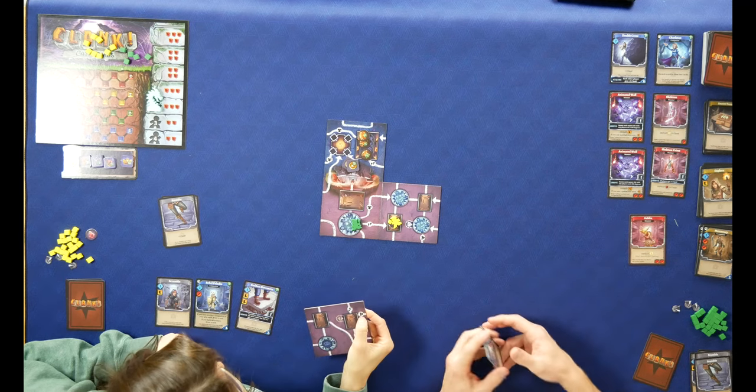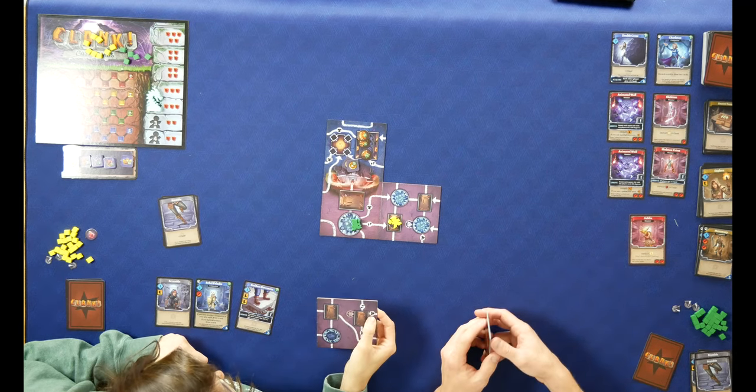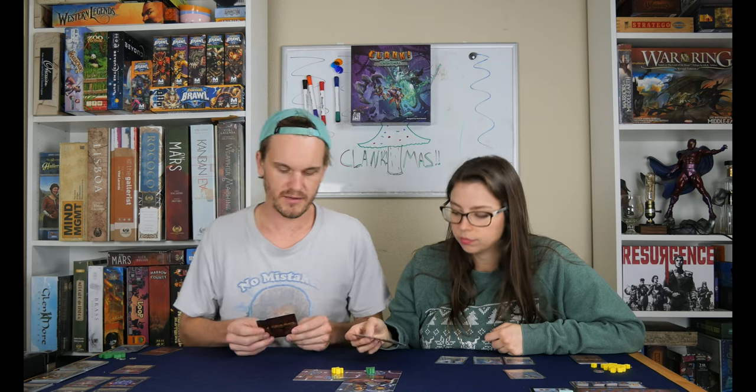What does that little ghost face mean? That means you take a damage unless you have a sword. You can spend a sword to get rid of that.